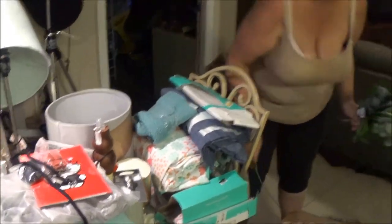So, anyways, our idea is to try to do some kind of liquidation. I just wanted to get a couple boxes and see how we do. And then try a couple more boxes. Maybe we'll try something different, like computers or tools or something and see how that goes. Get a little variety going. So, that's it for now. What do you think?